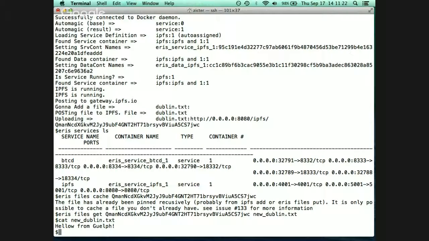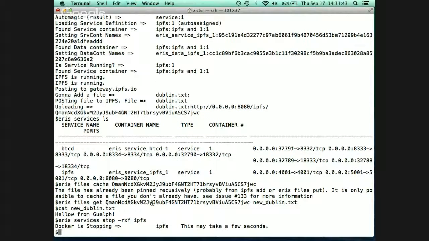Just for people to try it out here in the workshop, what do they need to type into their machines? Suppose they have Eris installed, to start an IPFS node. Oh, right. It should just be like, here, let me. Okay, so there I've just stopped IPFS.